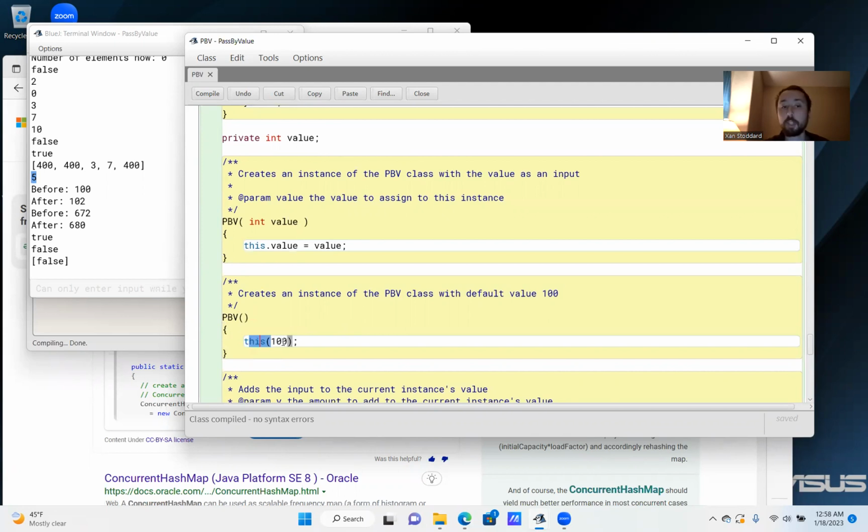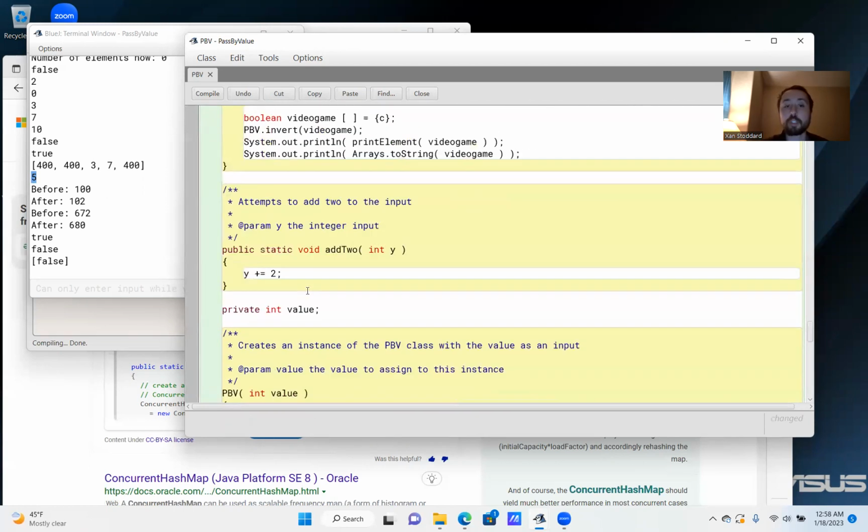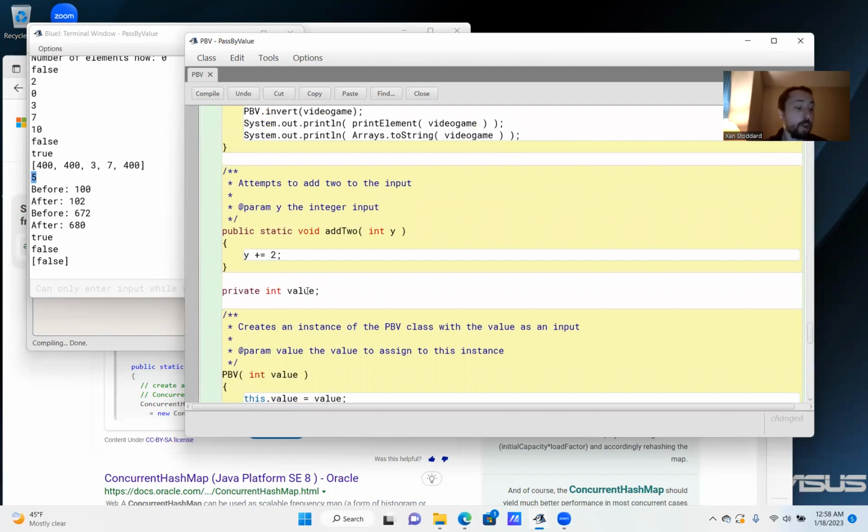So this looks for the constructor that accepts an int and uses value 100, right? So it would really be this.value equals 100. This would be shorthand notation for this.value equals 100 because it calls the constructor above. So it basically assigns the instance variable value, the name value, to 100.